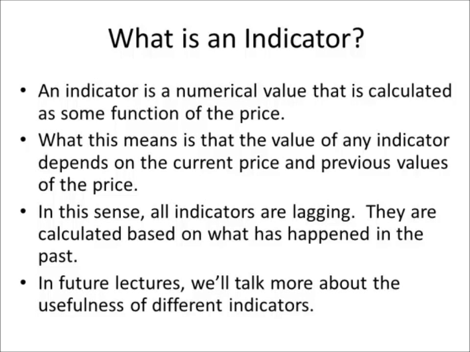Now, an important concept to know is that indicators are what is known as lagging. Lagging means that they are based on what has happened in the past. And we'll talk about this later on, as this is one of the weaknesses of indicators: they are only based on what has happened in the past, and they're not as forward-looking, maybe. This is one of the criticisms. We'll talk about it a lot later on when we go through indicators in more detail. And we'll also talk about what is useful about indicators and how we can use them to create technical trading strategies.